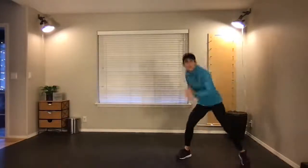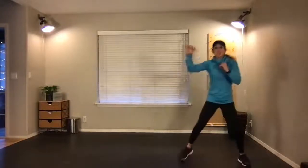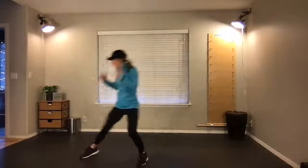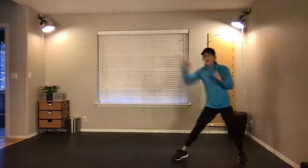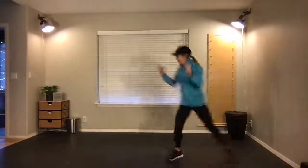Last four. When we travel, it's optional, team. Two. Jab, cross, advance. One, two, forward. Back it up, back it up. Advance. Retreat. Advance. Retreat.